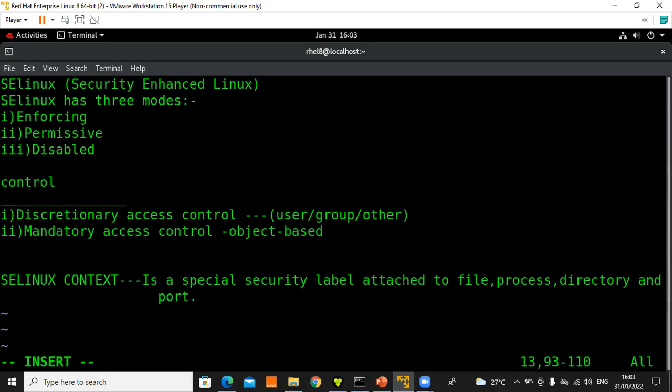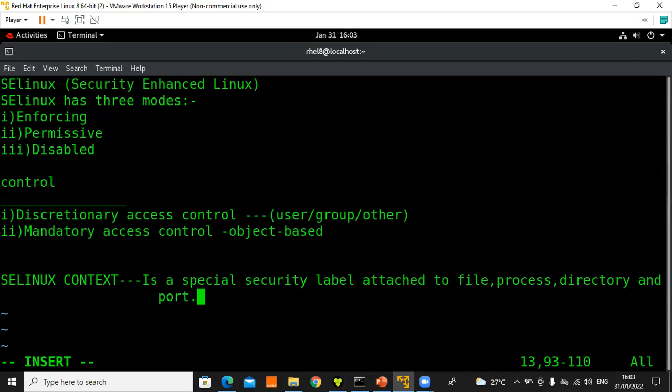These are very important concepts, because when it comes to using the ordinary or traditional file permissions like read, write, execute, we are only considering the file. But what happens to the process? What happens to the ports? Are we actually more secure when we use the traditional way of using either ACLs or even the normal permissions, that is read, write, execute?